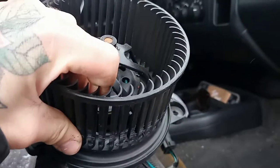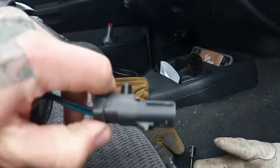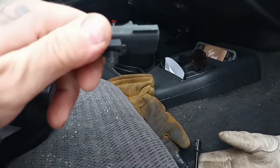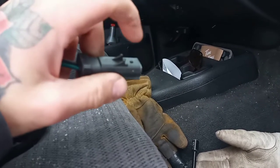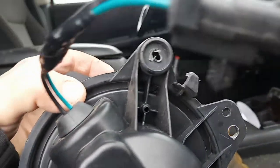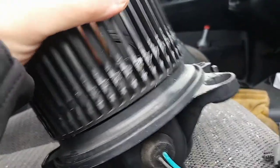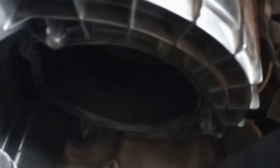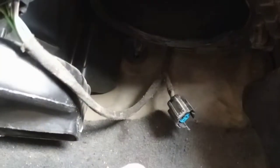I already looked into what it could be and we're gonna go over those today. I already pulled the blower motor out — pretty simple. Basically you have this electrical plug you have to pull off, just connects and you pull that out. Then on the other end there's a spot for your thumb so you can press it, it'll release, you just pull it apart. Then you have three 8mm screws that you have to undo. Undo this connector, slide it off, three 8mm screws, drop it down carefully and pull it out.